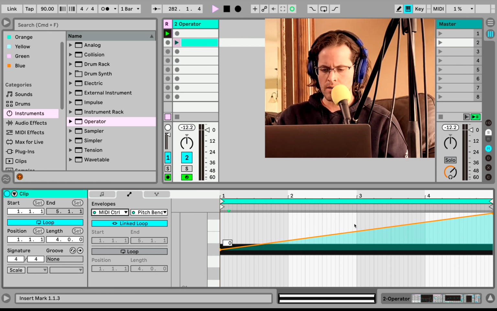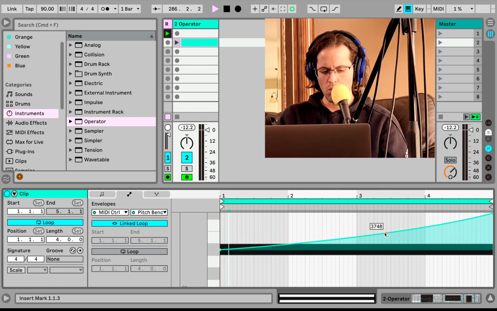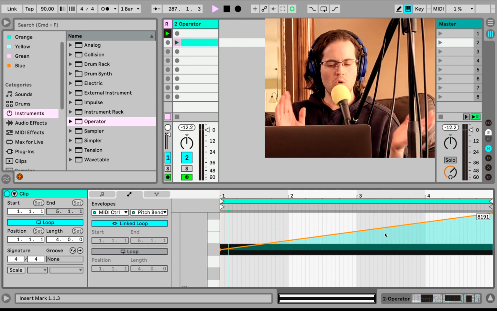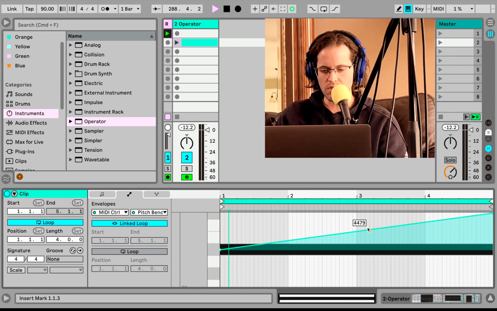So right now we're in this pitch bend right here. Now if you click option, you will see it change, and if you drag down, you can get a nice little curvy curve, which some people like. I kind of don't mind the linear envelope going up, but that's just something you can do.